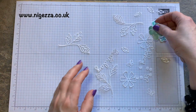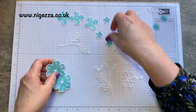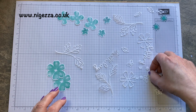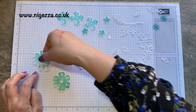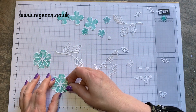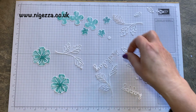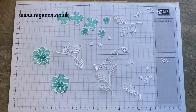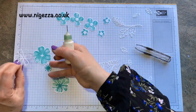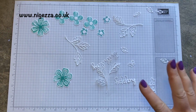So now we need to start putting them together. So each of those ones need one of these little ones stuck in the middle, and each of these need one of them and a flower. Don't you think that looks, well, I think it does. There we go, that on there, and that's all the joining up to do. So I'll get them glued. So that's them all stuck together.